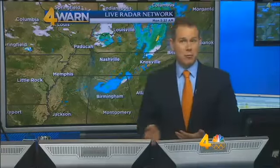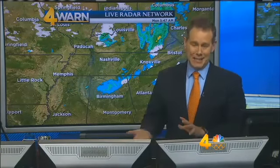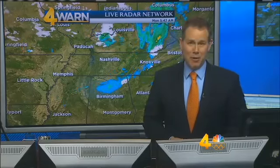Along the Cumberland Plateau, a couple inches, certainly possible, some of that higher terrain in eastern Middle Tennessee, but basically we're getting the cold air with very little moisture. The moisture from the Gulf of Mexico and some from the Atlantic Ocean off the Gulf Stream is going to move up into the northeastern U.S., and that's why they're going to see big issues in that part of the country. Around here, kind of nuisance snowfall for the most part.